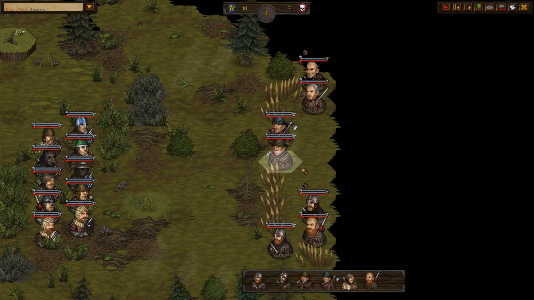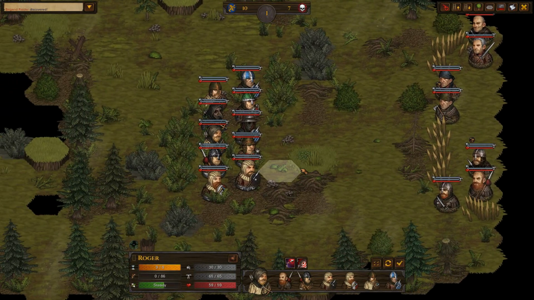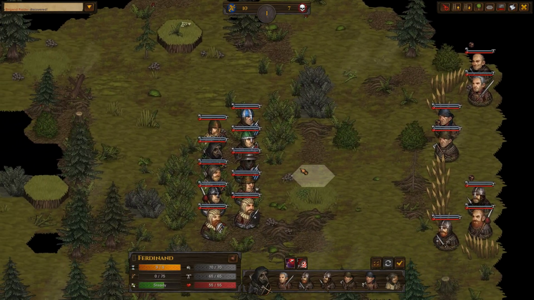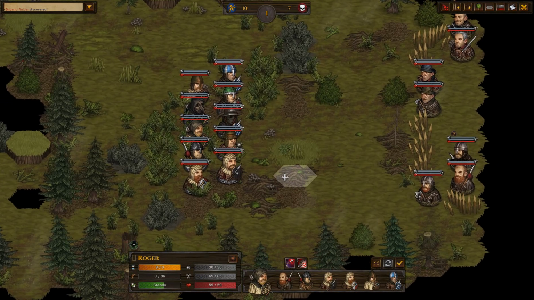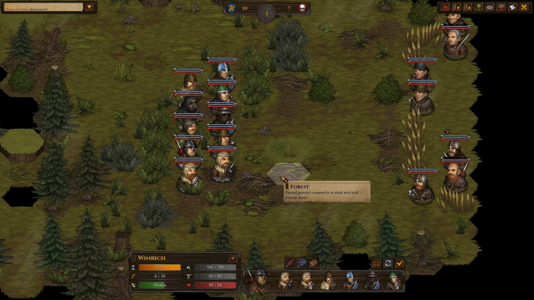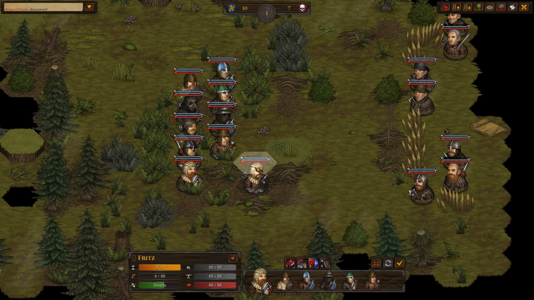Maybe I'll stay. I want to see what they're going to do. We can just wait and see what they do. Well, they just do nothing, for now. Probably too far away for them to be afraid of my attacks. So let's just be careful. They have some throwing weapons, that's unfortunate. They can do a lot of damage. If I move one tile with everything.